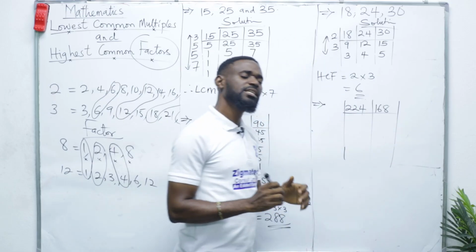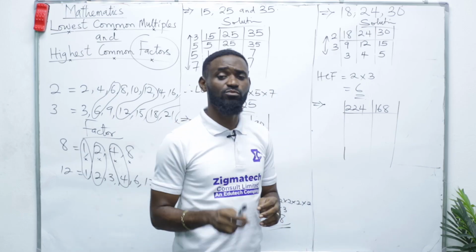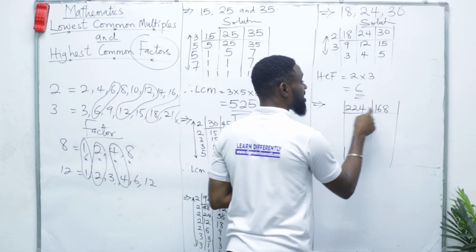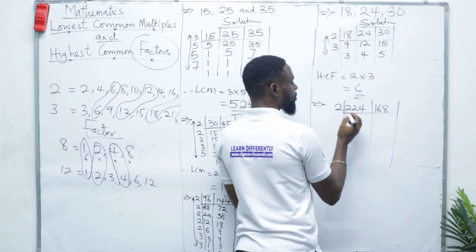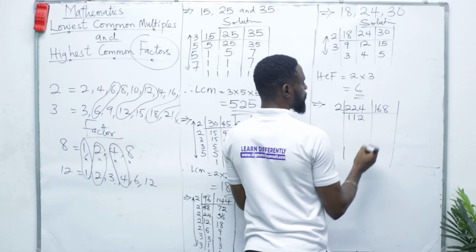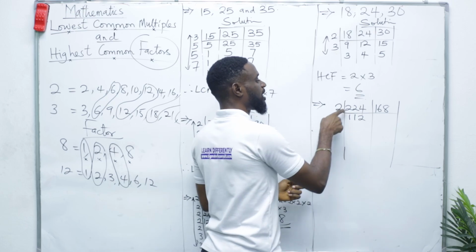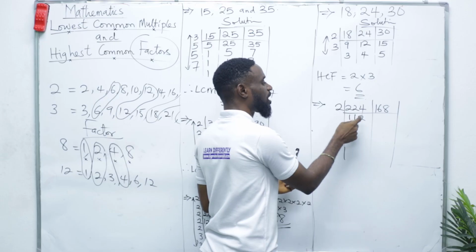Begin with the least common factor, the common factor that is the lowest, which is 2. If you see here, 2 can divide here and divide here. So 2 into 2 is 1, 2 into 2 is 1, 2 into 4 is 2. So 2 into 2, 2, 4 is 1, 1, 2, because 2 into 2 is 1, 2 into 2 is 1, and all that.